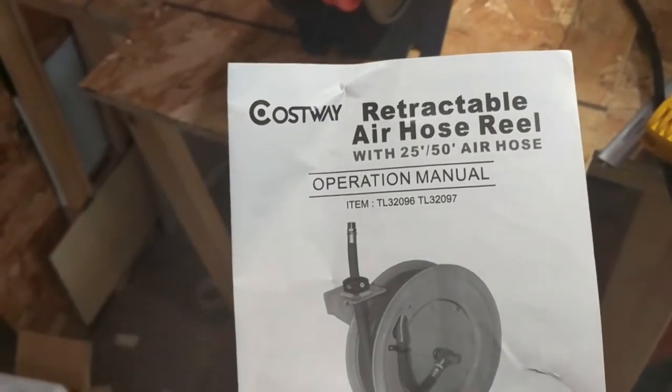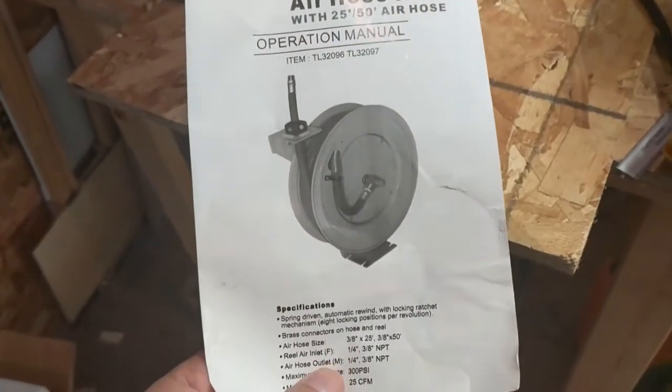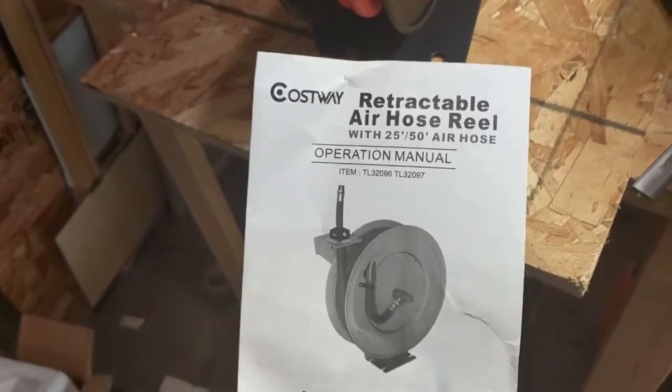This is kind of nice. Costway, this is your product, it looks like. I appreciate that. That's not something you see in a lot of tools anymore, a complete breakdown of an already assembled tool. So that's pretty cool.